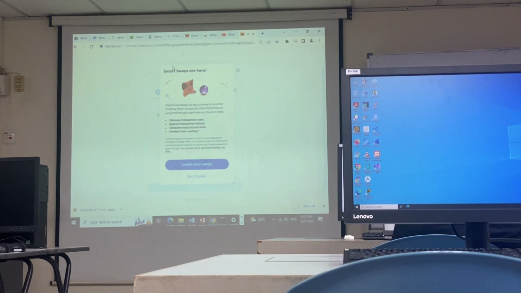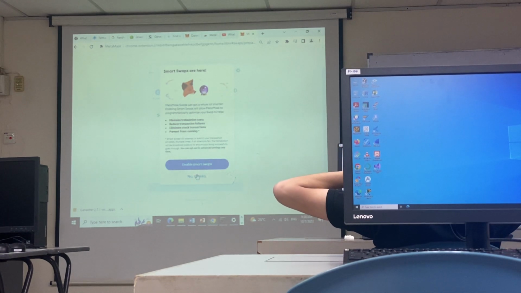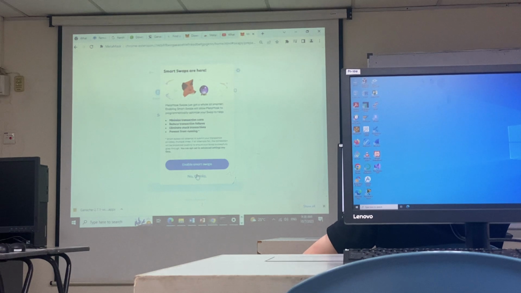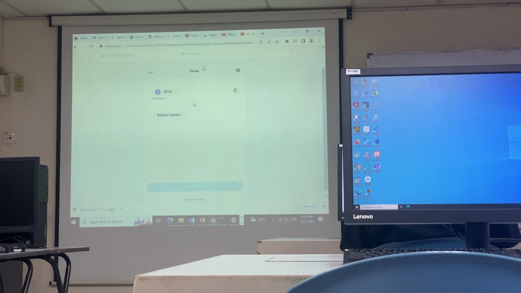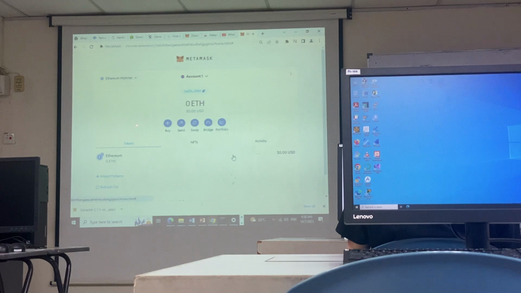Whether you need swapping or not, you can swap your tokens and so on, like a smart swap. It means you can swap between your Bitcoin and your Ether. All of this can be done by MetaMask. But now I don't want that. I just want to focus on this, and then come back to my MetaMask account over here. This is my account. This is your account. Get it?